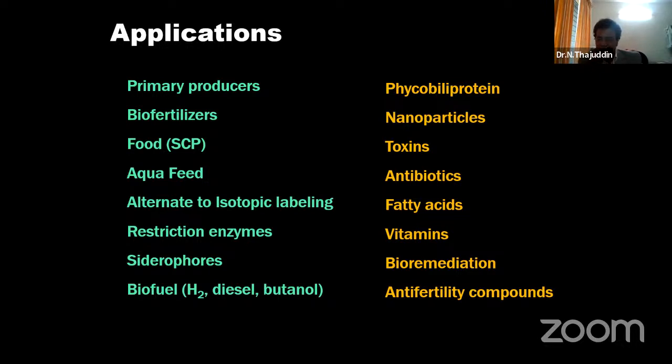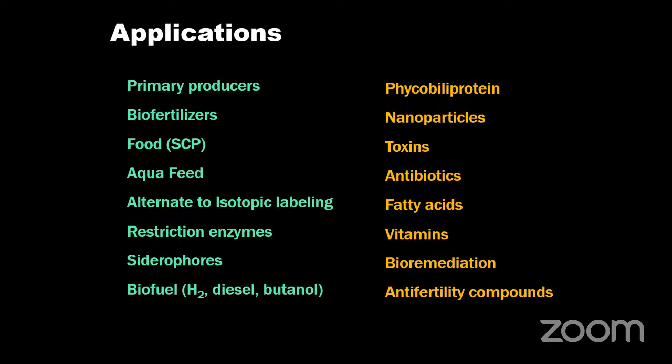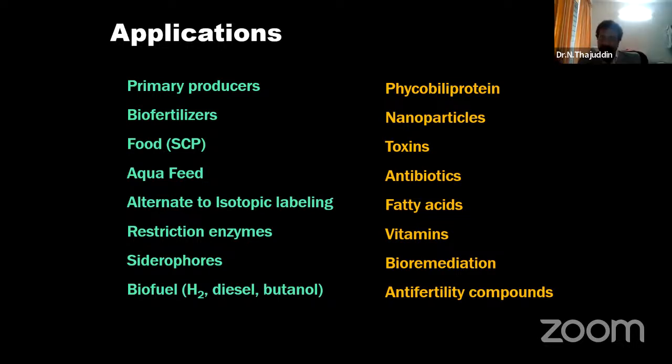Then bioremediation. Now our country is facing a major problem of industrialization, and based on the industrialization, all the pollutants, the effluents are emanating from the industries to the environment, so that our motherland is getting spoiled. It is very difficult to stop the industrialization, but it is very easy to bioremediate all kinds of industrial effluents using the microalgae and cyanobacteria, because the extremophilic organisms we tested in almost all the effluents grow very luxuriantly in these effluents, and they liberate oxygen during photosynthesis. Naturally, the BOD, COD is nullified, and water becomes purified, and then we can use this water for irrigation as well as aquaculture. So this is also possible.